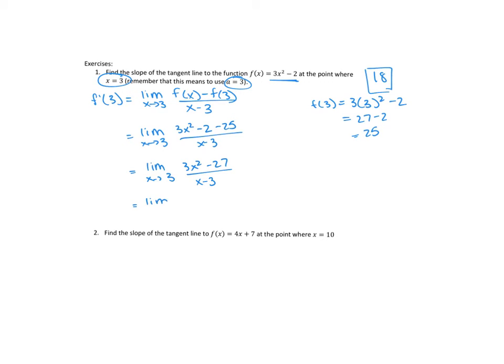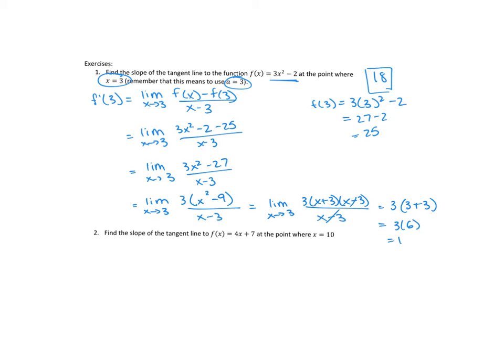These problems are, for the most part, going to be factoring and reducing problems. So if I factor a 3 out of the numerator, I get a nice little difference of squares, which I can reduce. So if I look at what's left, 3 times x plus 3, if I plug in 3 for x, 3 times 6, that's the 18.